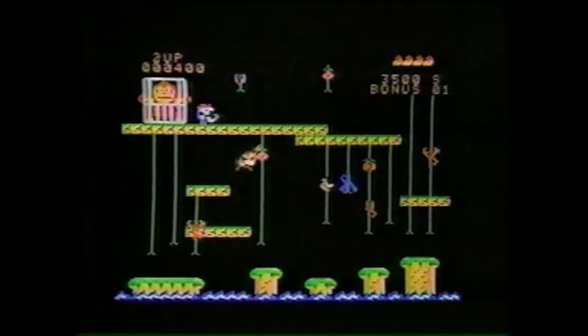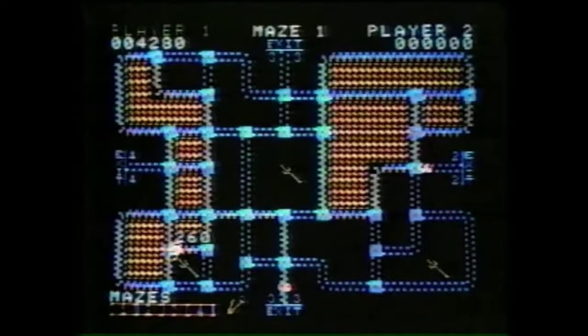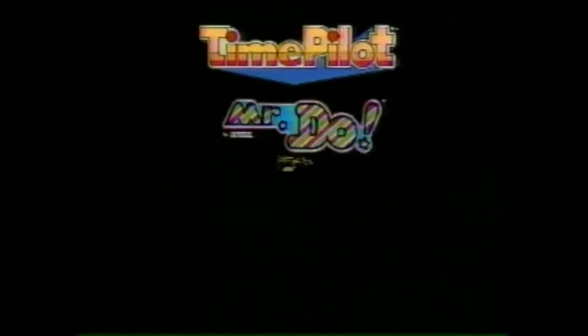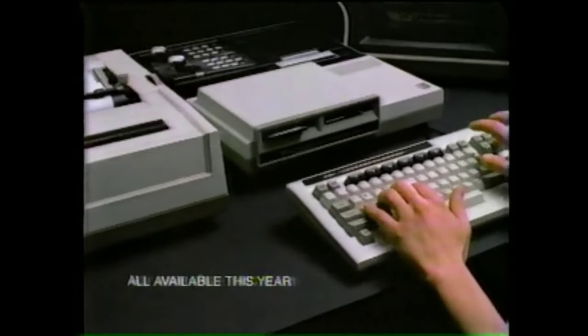Your vision is our vision — ColecoVision. I've mentioned this before, but when I was younger I was an Atari kid and for the most part I loved it. But one of the main reasons we owned an Atari is because that's what everyone bought back then — all my friends had 2600s, the library was massive. But it didn't change the fact that what I really wanted deep down was a ColecoVision.